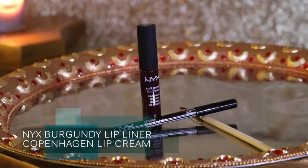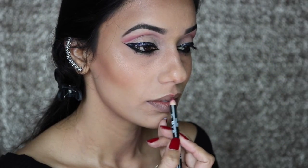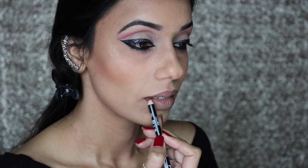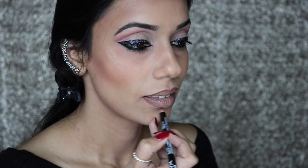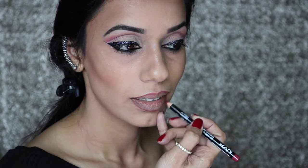And last but not least, I'm going to do my lips. I'm using NYX lip liner in Burgundy, and then I'm going to use a soft matte lip cream in Copenhagen. The lip brush that I'm using is from OCC Cosmetics.